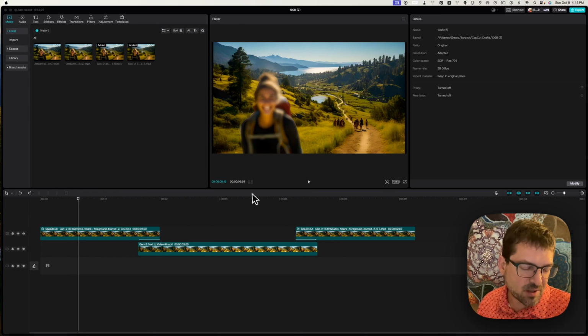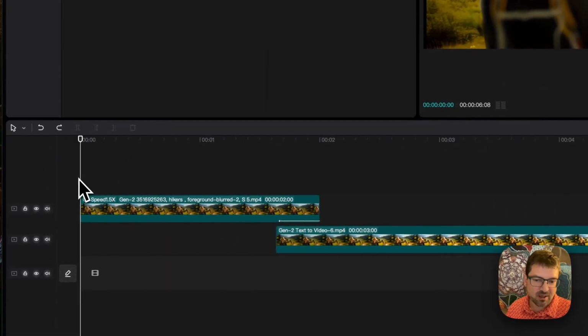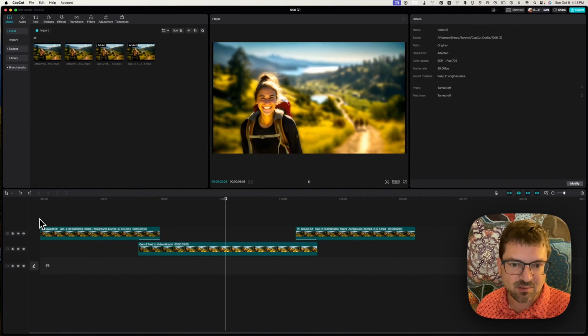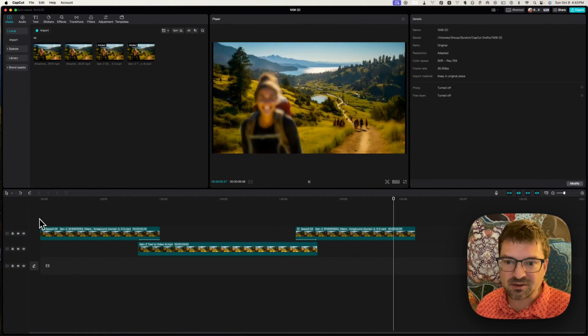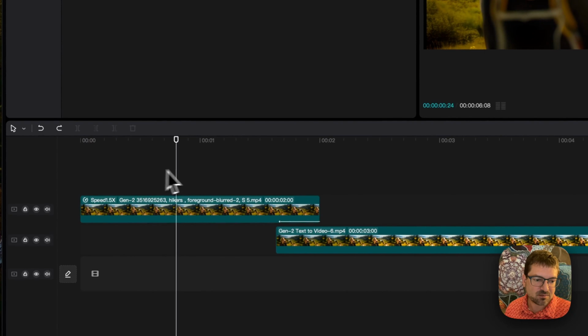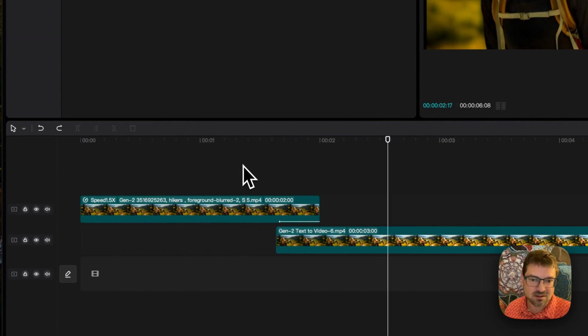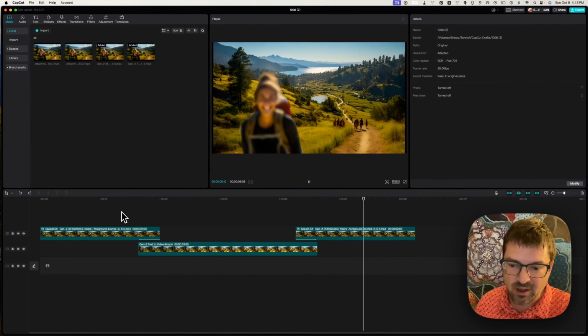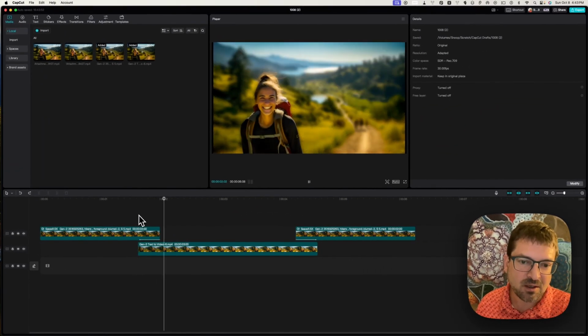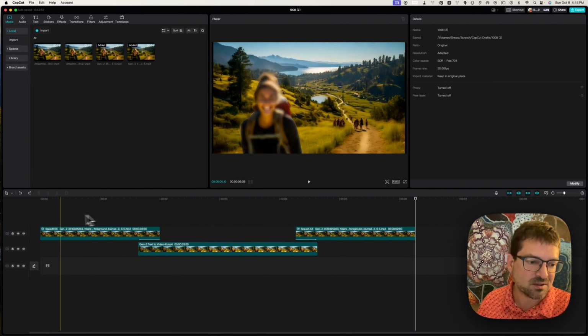Okay, here I am back in CapCut, and I already loaded my assets from Runway. And remember, these Runway videos didn't have much movement at all. So you can see here as I hit play, I can fade between the two. The fade looks great, but there's no movement of the characters at all. So this one, the fading between the two focusing, does look a little better than the Pika one, because there's no movement. So a happy medium between the two is really what I think works best. That's what I use in my T2 video. And so anyway, that's the basics behind how to do a rack focus.